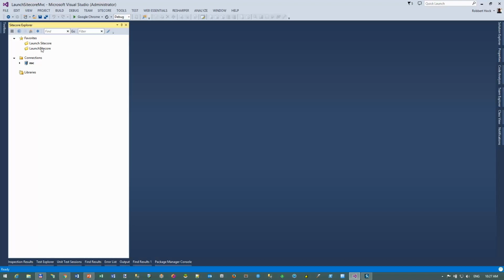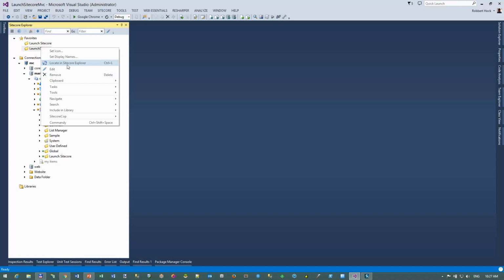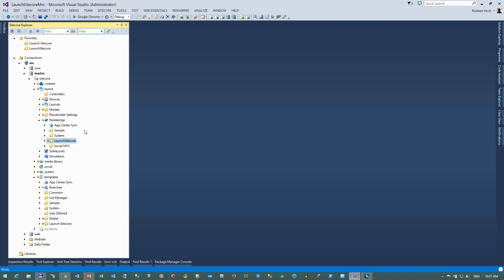So now as you hover over it, what's the difference? But still, we can right click, locate in Sitecore Explorer, and it immediately jumps to this specific section.